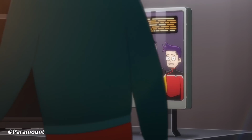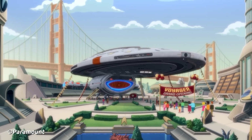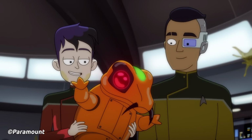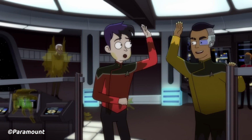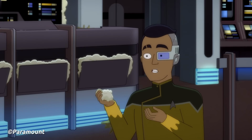This would include installing holo emitters across the entire ship, creating animatronic Warp 10 salamanders, putting up mannequins of the crew, and generally setting up exhibits detailing the various missions, incidents, and wild situations the USS Voyager was involved in during its 7-year-long voyage. This did indeed include an extra exhibit on Deck 7 about the time Neelix's cheese caused the ship to get a cold.